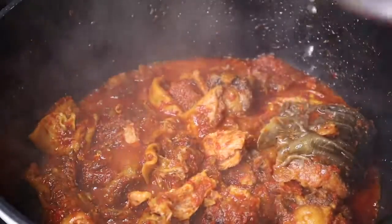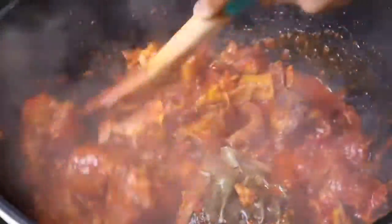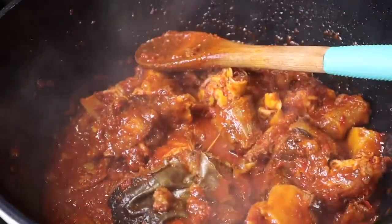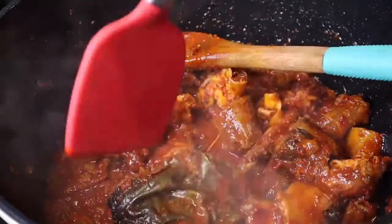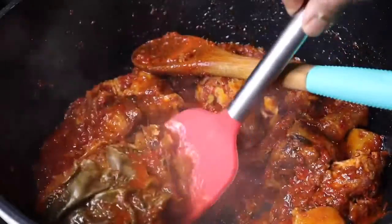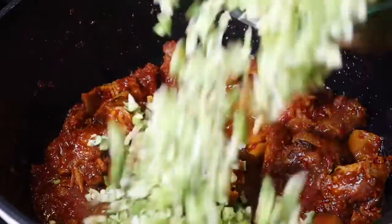So at this point, my sauce is done. I cooked it for about 15 minutes. I wanted all that water to dry out so that it's just the sauce and the meat inside. So right now I'm going to introduce my okra. But first, I will remove my dried catfish because I don't want it scattering everywhere inside the pot. I want to be able to see it when I'm ready to eat it. So I'm going to remove that, and then I'm going to introduce my okra.